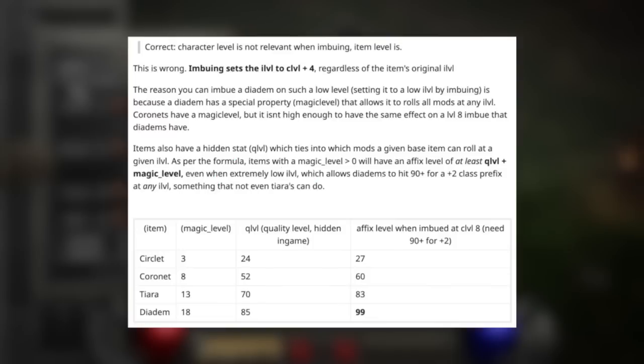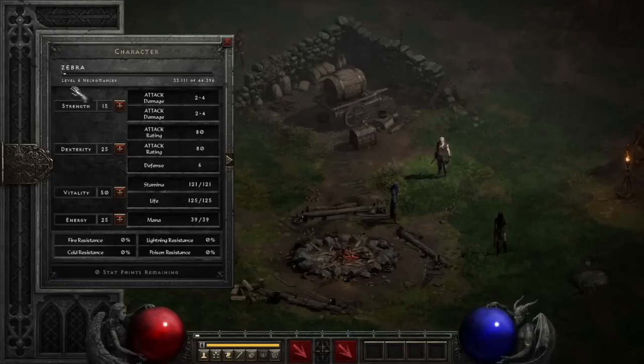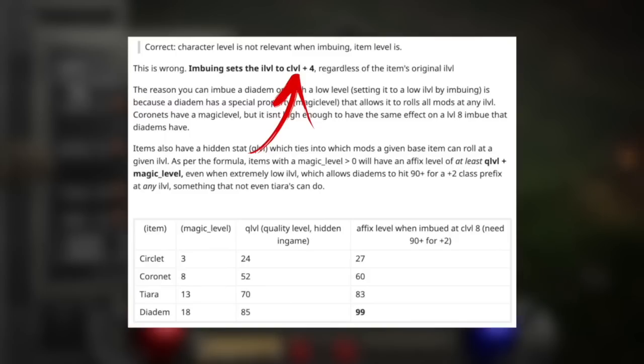This applies to both imbuing and rerolling, as when imbuing an item, the character level would matter as the item will become whatever your character level is plus 4, and in this case, the item level would be a 12 because my character being the lowest level required to be able to imbue would be 8, you add 4, and the item level would automatically turn to 12. And if you're not high enough of a level to get the best mods, it wouldn't roll to its greatest potential. However, diadems would always be imbued as though the item level is 99.